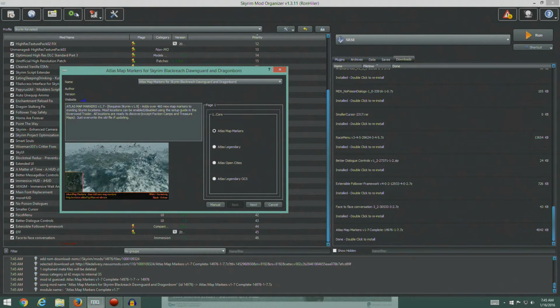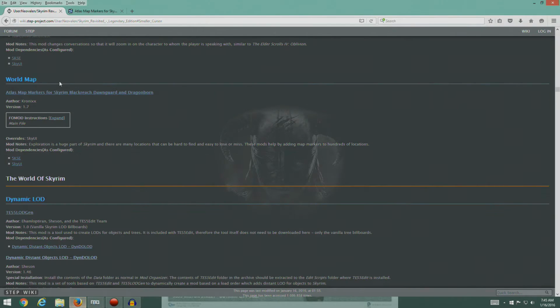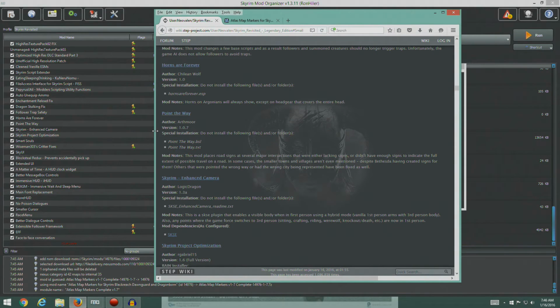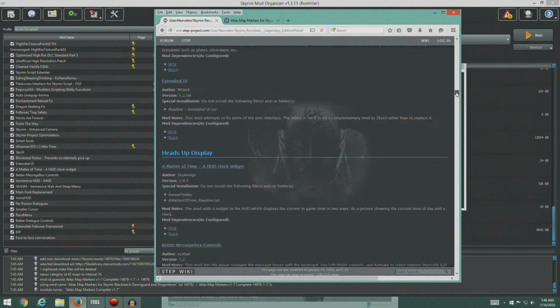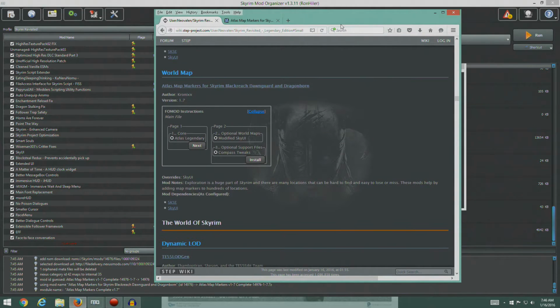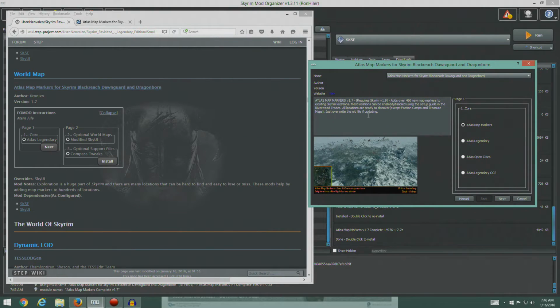Now we got some instructions. There's some fomod deals here, so let's go ahead and look at our instructions. Fomod. Okay. Let's see if I can. It's always tricky to get this back to the right place. Let's see. Where were we? There we are. And here's this one. Okay. So here we go.